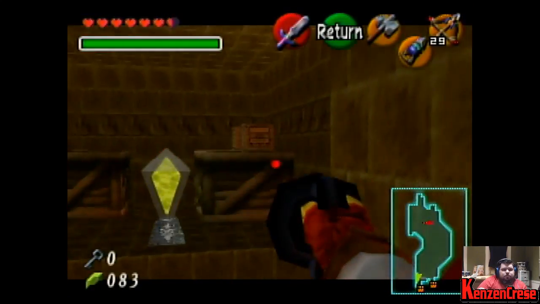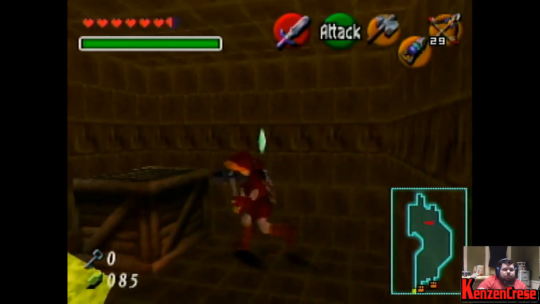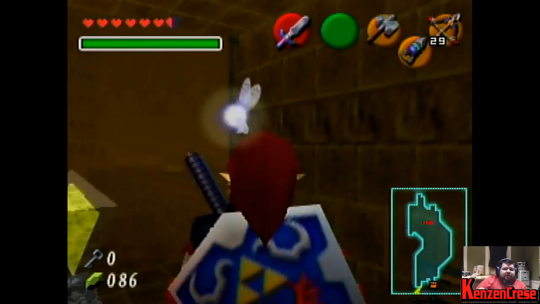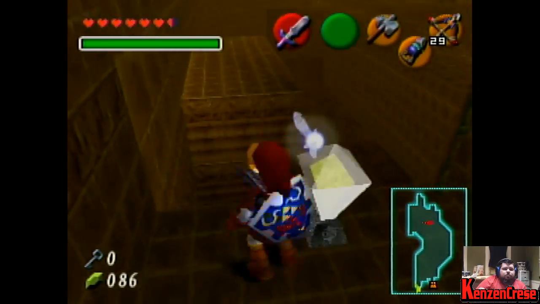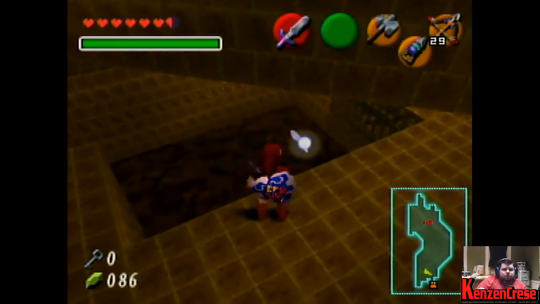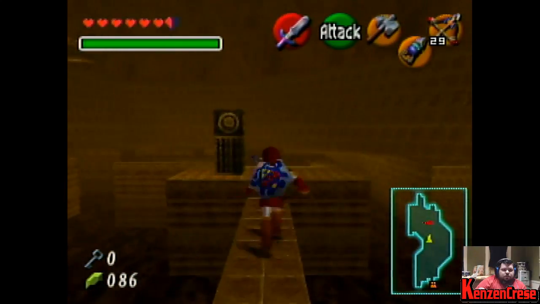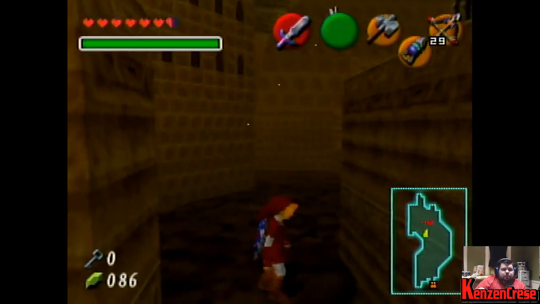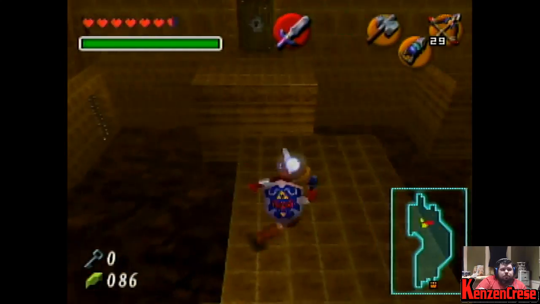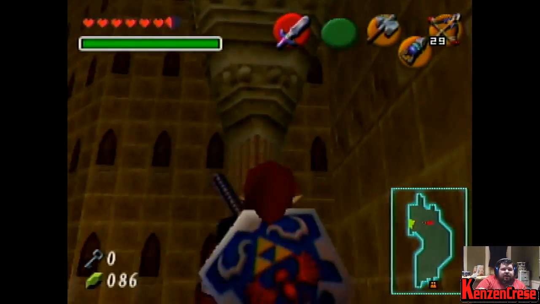Snap, look at that. Is that what I think it is? Bomb, bomb, bomb. Not what I thought it was. That's some bombs. Did not open that one. Oh god, I fell down. Alright, so you cannot go from that angle.